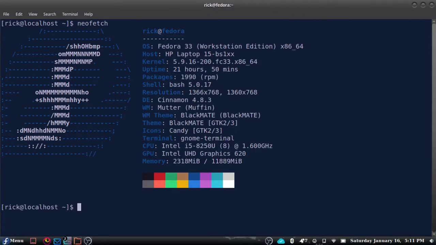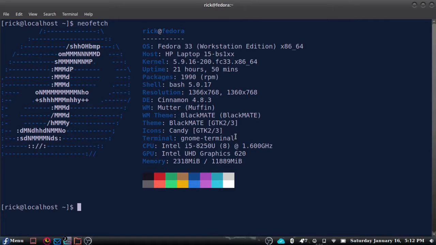I'm on Fedora Workstation, still. On Fedora 33, I have Bash 5.0 and Cinnamon Desktop 4.8.3, and I have Black Mate as my theme with Candy icons, and GNOME Terminal.